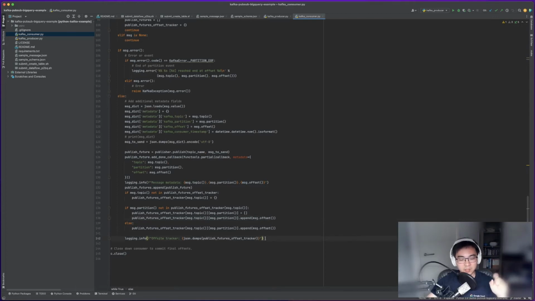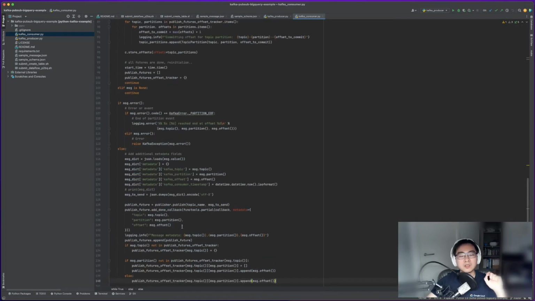This is important because of what happens later on when I run this whole process. I'll show you the logs. You can see this is more obvious exactly what this is doing. But in a nutshell, I'm trying to collect all of the offsets of all of these partitions in all of the topics I'm using. In this example, I'm just using one because it's easier to demonstrate. But the offset is collected in here, right, and then stored in this particular place.